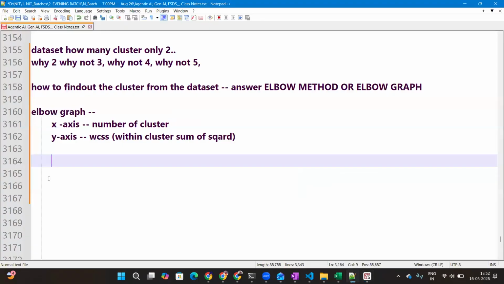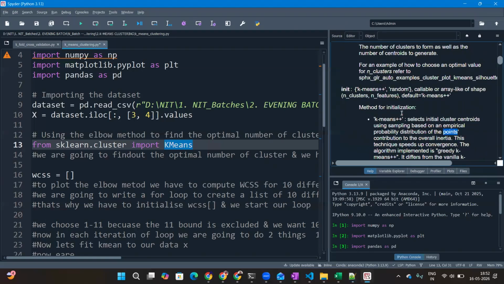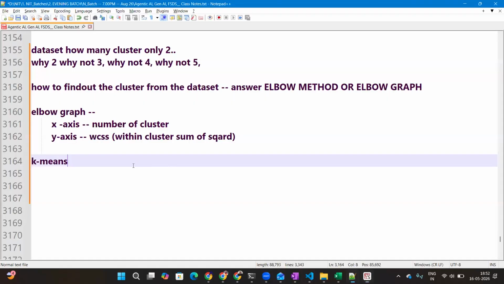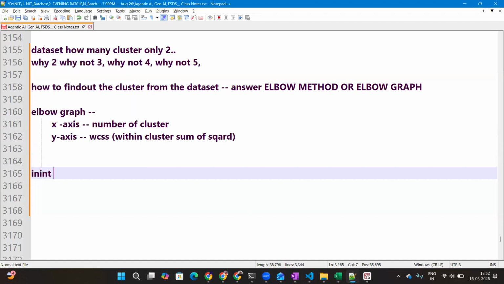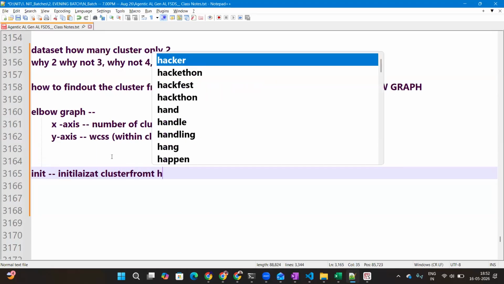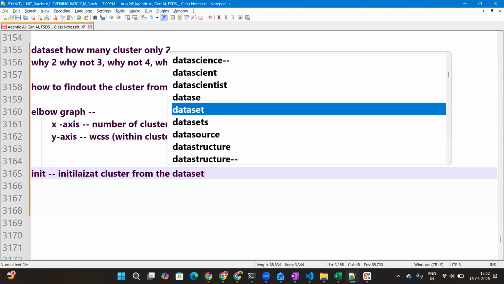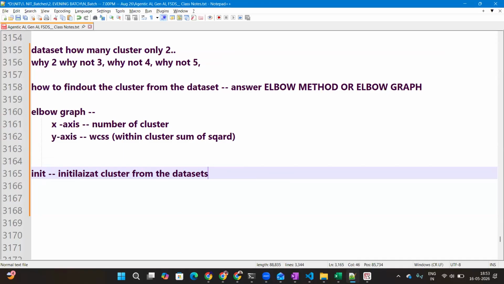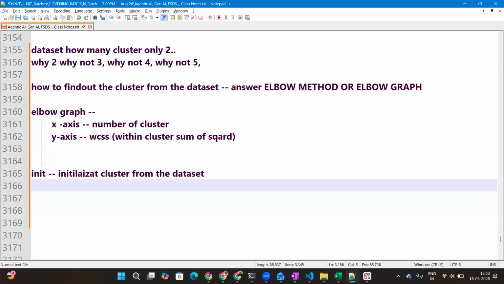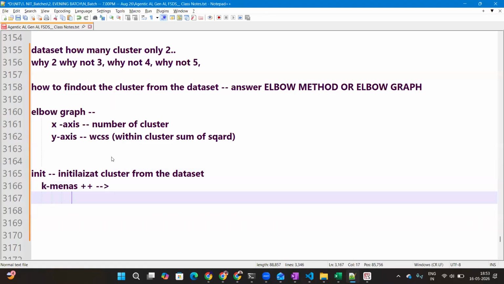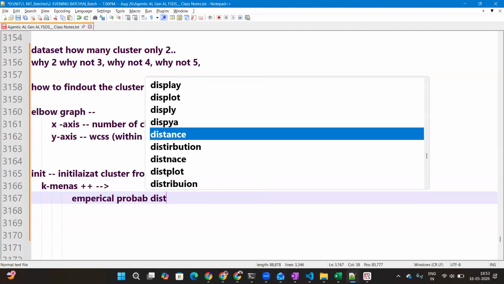A few technical terms I want to use in K-means, like inertia. Init means initializing the clusters from the data set. The first option is called k-means++, which applies an empirical probability distribution.